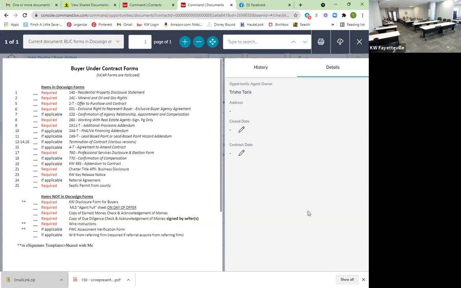Okay. All right, so key release, you know why that's important? Yes. You don't want anyone to forget, and then you have to keep telling them throughout the contract, because they'll forget. Right, and then you need to have them sign it so that when they're at closing and they're like, what? I don't get the keys? You can say, look, remember we had this discussion and you signed it right here and this is what we said. But I'm leaving right here to meet the cable guy.